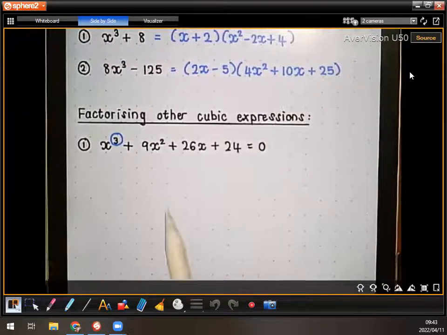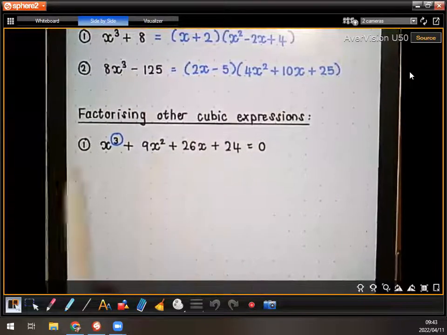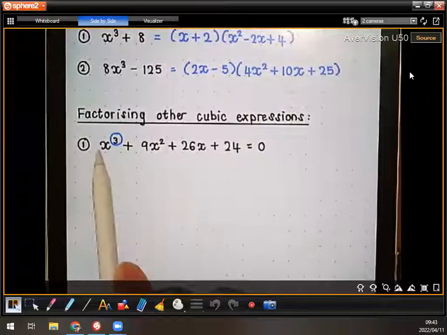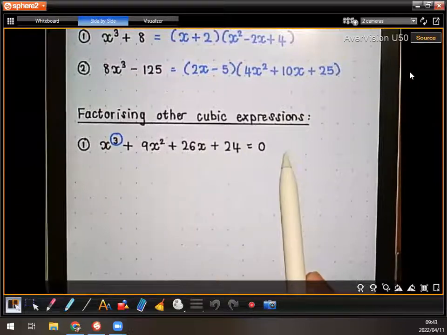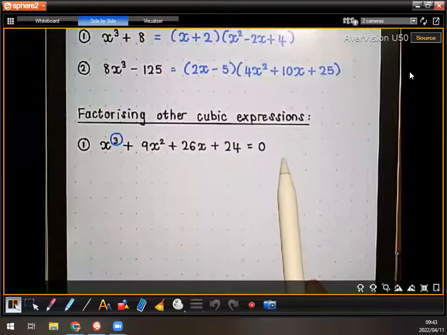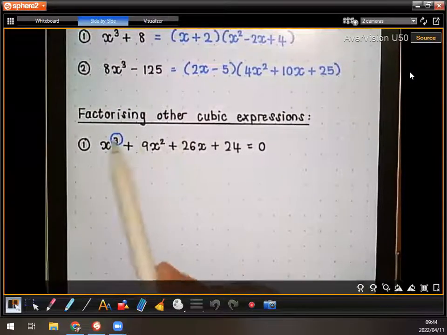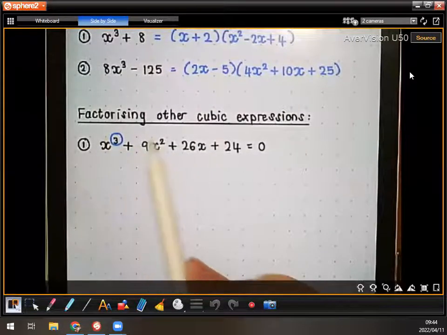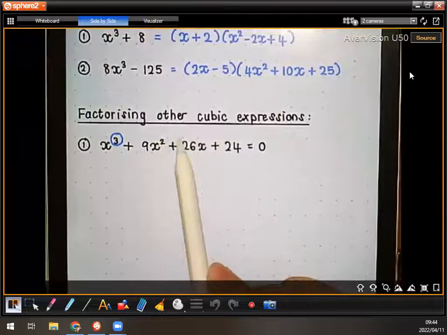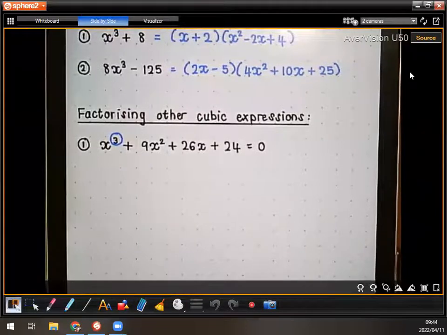Now guys, when we are solving for x here, we actually have to find the value for x. We need to find a value for x that, if I sub it into all these x's in this equation, will make it equal to 0. Does that make sense? When we're solving for x, we're trying to find a value for x that makes the equation true. So any number for x that, if I cube it, then multiply by 9 after I've squared it, then multiply by 26 and then add 24, will give me 0.